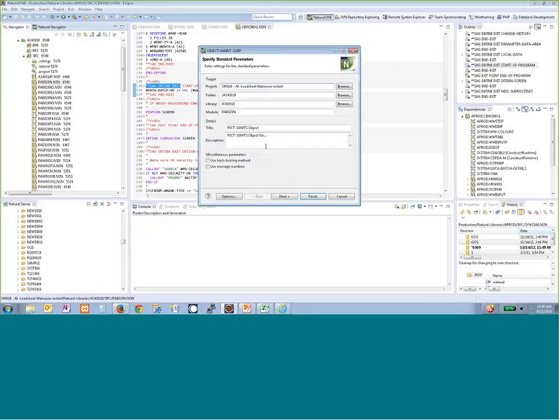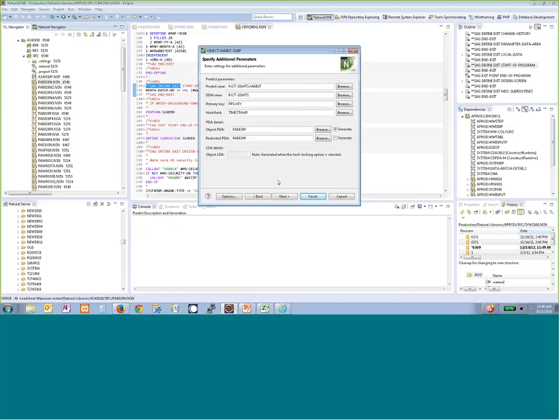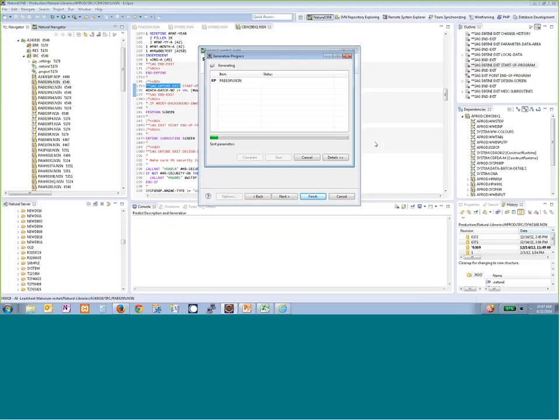For this one, this is our project segments object, and if I just next my way through the screen, it takes you through a wizard where we're defining what file we're working on, what key, and what PDAs it uses. Then I can click on finish, and it will regenerate that program.